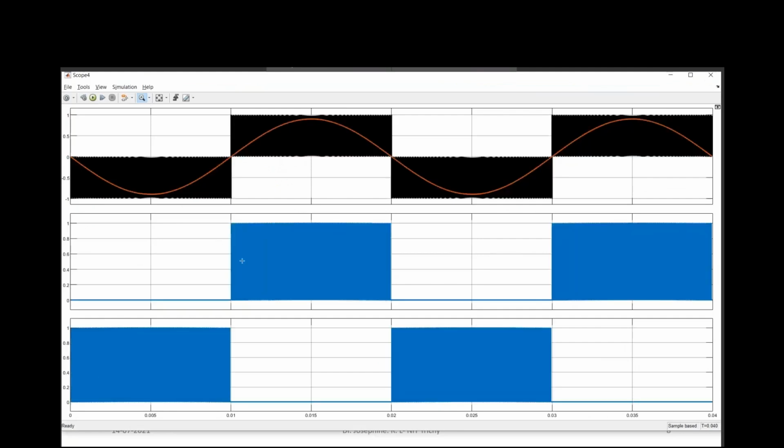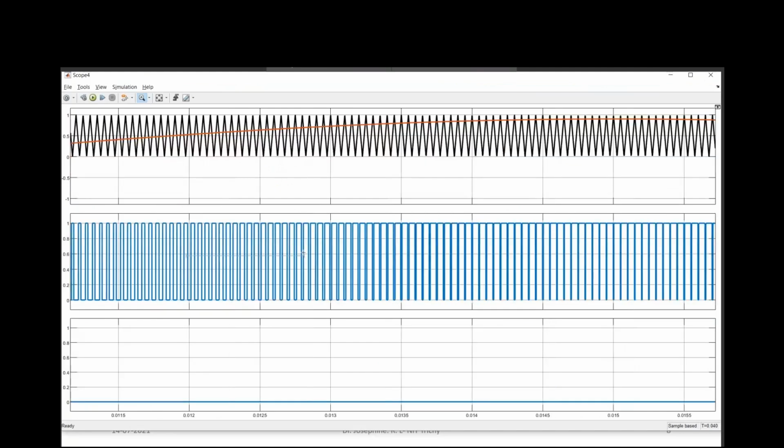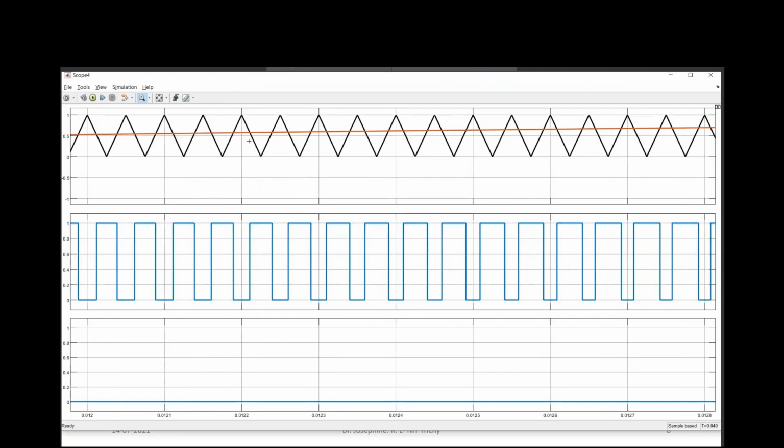But the disadvantage is your fundamental component will be reduced. If you see that, it is going to properly trigger that value. You can actually see the things here. At exactly these points, it is going to compare. So this is how we can use sinusoidal pulse width modulation.